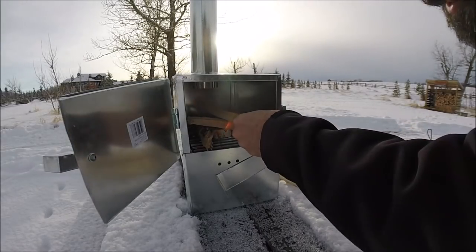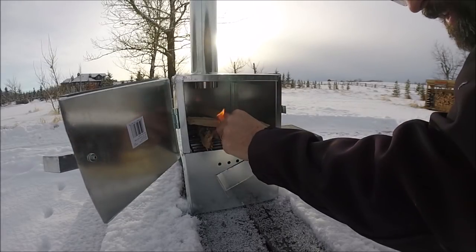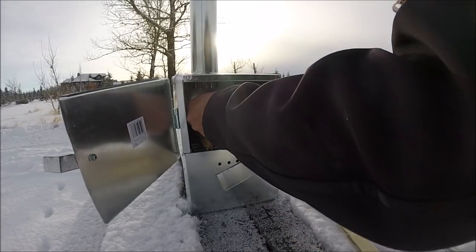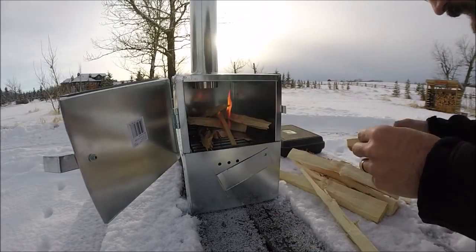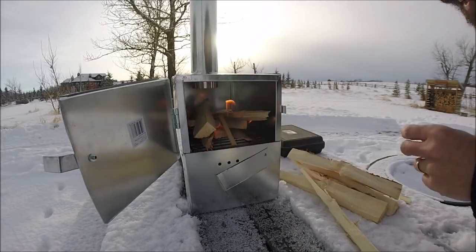Normally I'd probably find slightly smaller pieces, but I'm not in the bush right now, I'm in my backyard. When I'm lighting one of these in our hunting camp, we get a little tuna can, our stoves are bigger, an empty tuna can, and put a little bit of diesel in it, and then shove it underneath there, and it helps to light. But this is actually going pretty good.